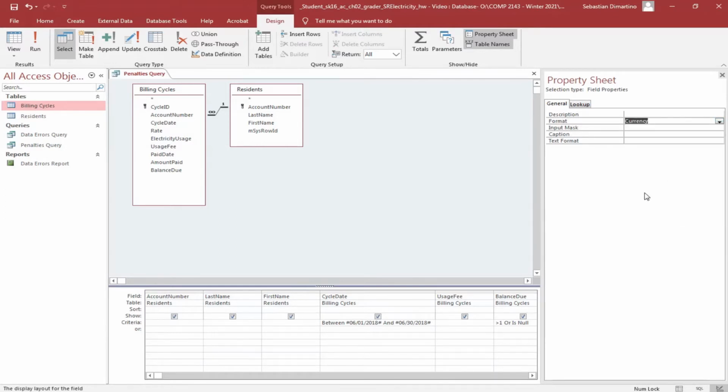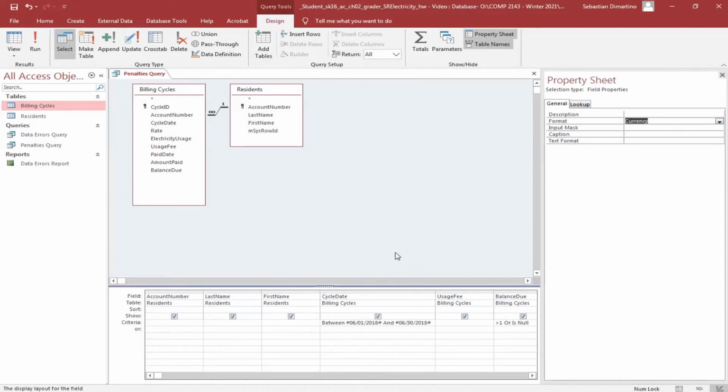And just a heads up, from some feedback from students, some of their systems, for whatever reason, have assigned it to currency, but the MyITLab software marked it incorrect. That is a system issue. If you've done it in this fashion, in this process, it should be fine. If you do lose some marks, then obviously notify your instructor so that they can go in and verify that it was done correctly. And so that's that. It's now set to currency.